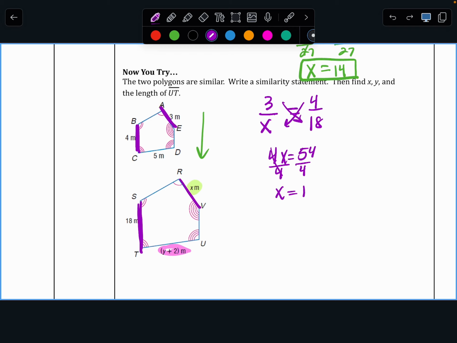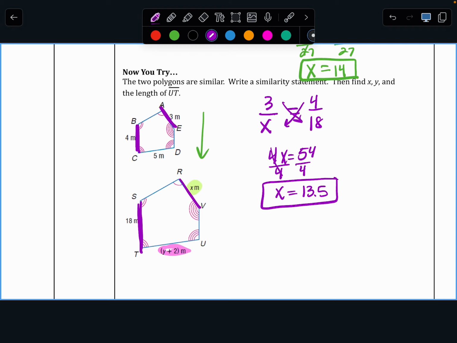13.5. Now, what do you notice about that number? It's not a whole number. That's okay. Don't freak out when you get decimals. It's okay to have a non-whole number as long as you've gone through the process. Very few things in life are whole. If you've ever gone to the store and spent exactly $20, it was a miracle. So it's okay if your numbers have decimals and are not perfect answers.